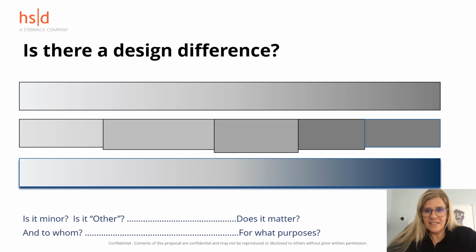In assessing the design differences between a proposed generic and an RLD, it's important to determine not only what design differences exist, but also whether or not they matter. This should rely on the use-related risk analysis and are recognizable by the user group. And lastly, that they do not impact safe and effective use. The goal of any design related to a combination product is to enable accurate dosing in a safe, effective manner. This often requires a reduction in complexity. So design matters. These facts are driving the need for AIM 2 of our research.